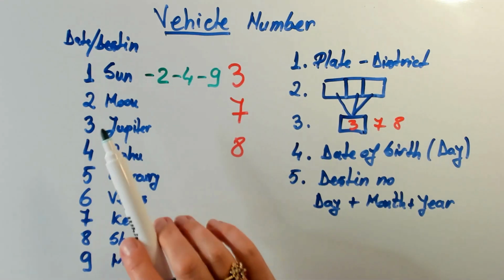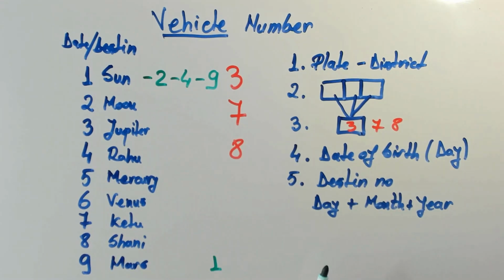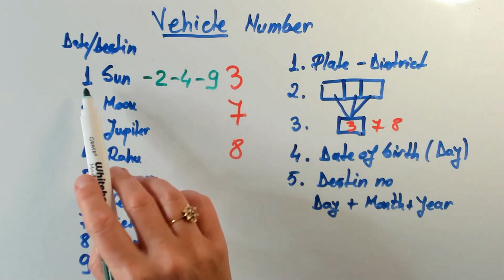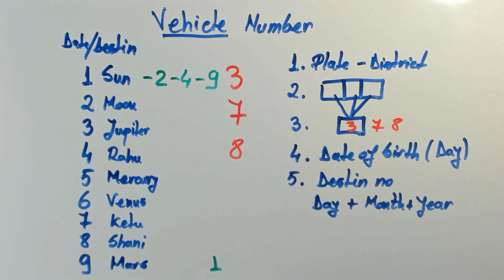So number 1, total number, is very good on travel. It's very good for a commercial one. It will not run unnecessarily. It's carrying the family, and if it's a commission maker, business will be very good. With number 1, you're not going to have accidents, no damage, and it's very, very good for officials. Why? Because number 1 is the sun, and the sun is government, politics.